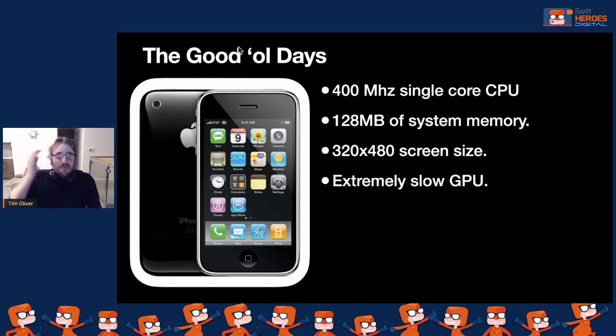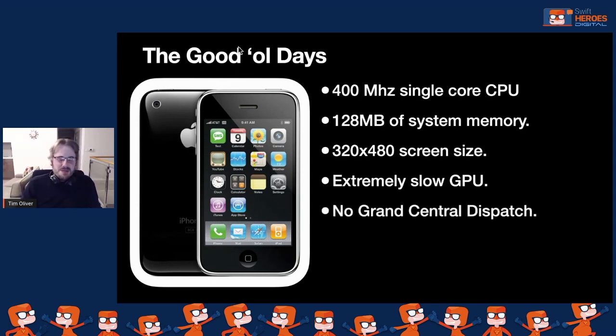Probably the biggest thing, and this stuck with me for the longest while, was that the GPU was really slow, to the point where just having many layers on screen at once was enough to cause frame dropping. One really bright programmer called Loren Richter coined a technique where, instead of having lots of layers, you use Core Graphics to have one view that draws all the content into one particular view, and then put that on screen. Even though that was more CPU utilization, it was less GPU utilization. So you could use this really hacky combination of techniques to get 60 frames. But again, we don't have to do that anymore, and we're so much better off for it.